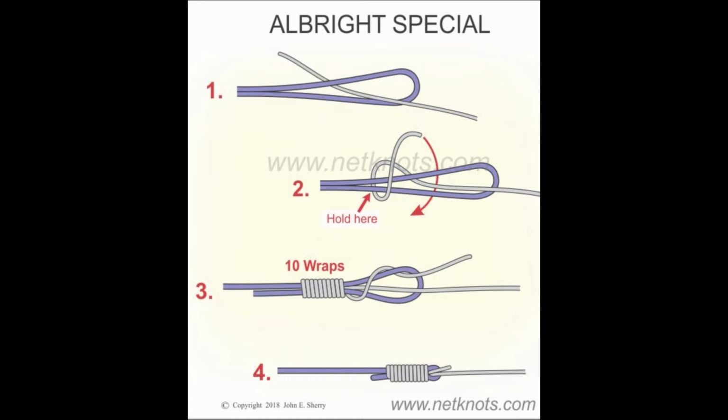Just wanted to go over a quick video of the Albright Knot for braid to fluoro or mono. Basically, save your money. I always back up my reels with braid for about 90% of my rods, and then just always do a fluoro leader. So basically, connecting your fluoro or mono to your braid, I always use the Albright knot.